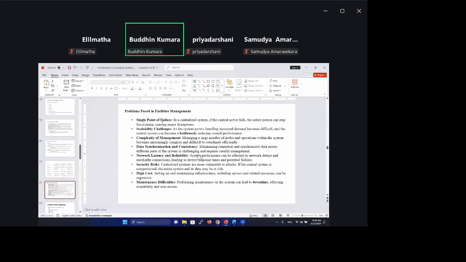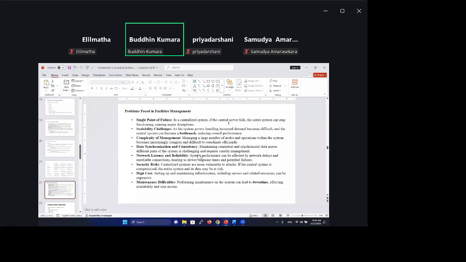One is the single point of failure. If it is centralized, it is highly affected, because if the center fails, the entire facility will fail.